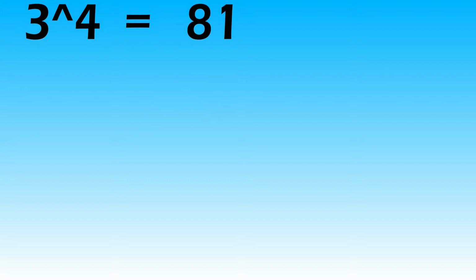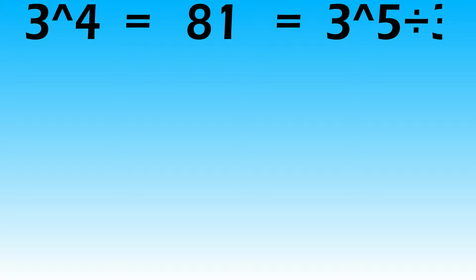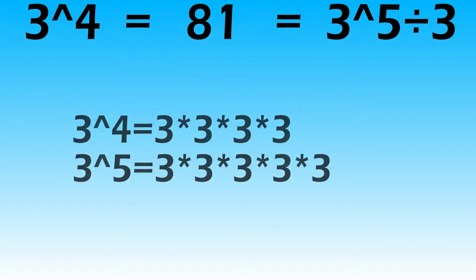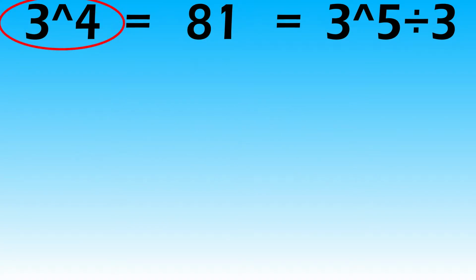Now let's find another way to arrive at this value with a different equation. What we know is that for every number that the exponent is increased by, we're multiplying once more by the base. So if we had 3 to the power of 5 and we needed to do something to it to make it equal 3 to the power of 4, what would we do? Well, we could simply divide it by the base, because 3 to the power of 5 has 1 more times 3 in it than 3 to the power of 4 does. So if we divide by this base, we cancel out that. We're basically subtracting 1 from the exponent each time we divide by 3. So 3 to the power of 4 is the same as 3 to the power of 5 divided by 3.